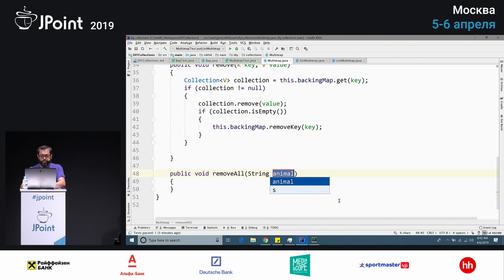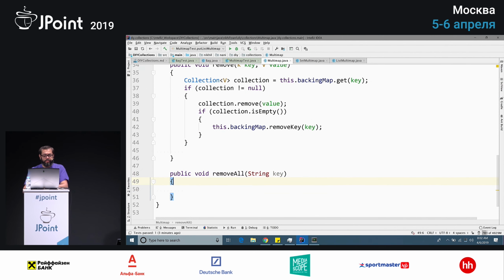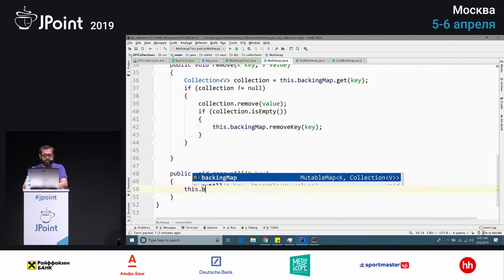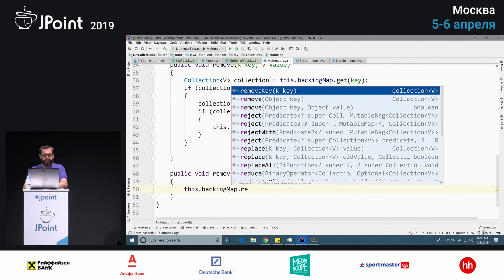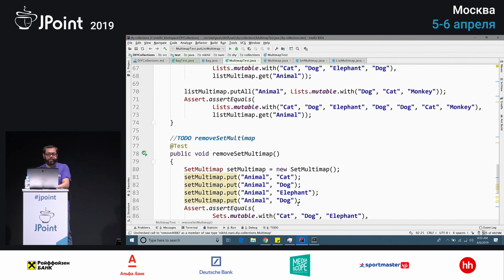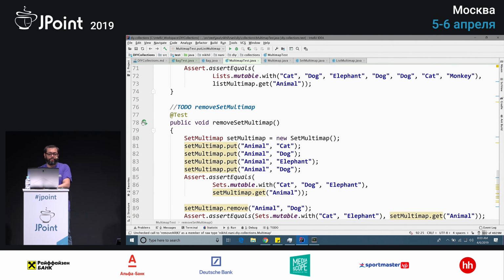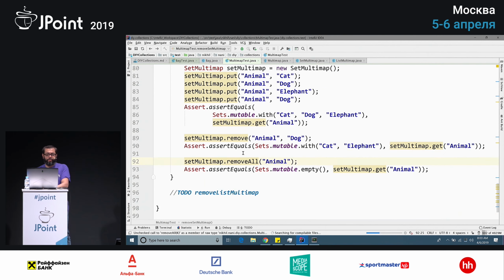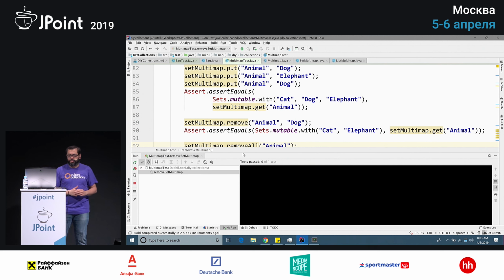Okay, and remove all is going to be nothing but... okay, so now here, if I were to run this, okay, remove set multimap, this might work fine or this might not. Let's see when it doesn't.